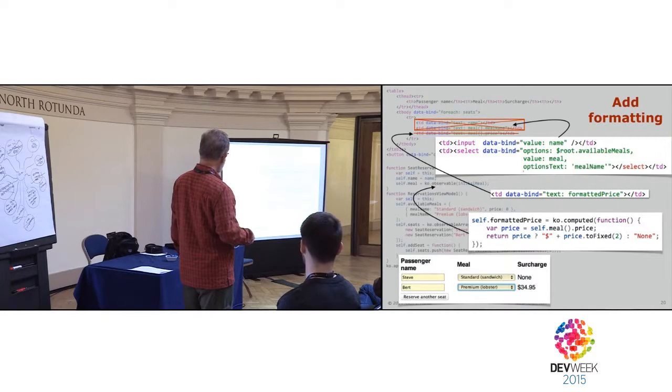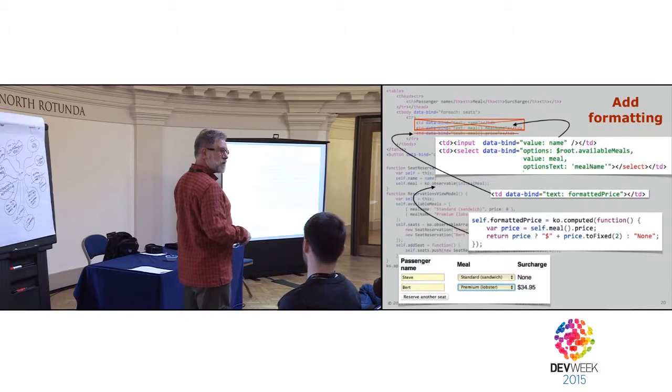The second element here, I'm now replacing with this guy, with a formatted price. Used to be the price was just a number, but now I'm going to add a dollar sign. Sitting where I am, I should be adding a pound sign, but I'm not going to redo the slides. Sorry. All right, is everyone with me here?